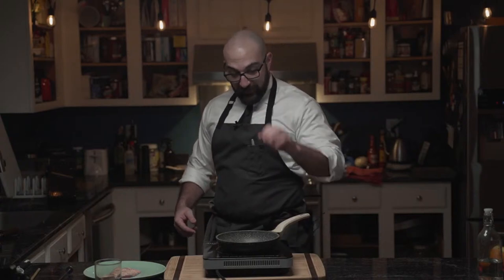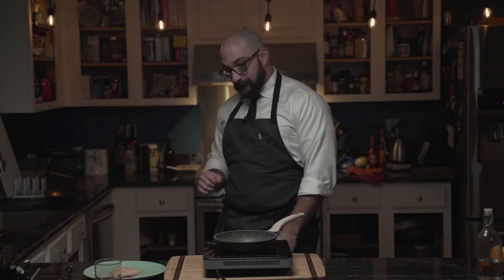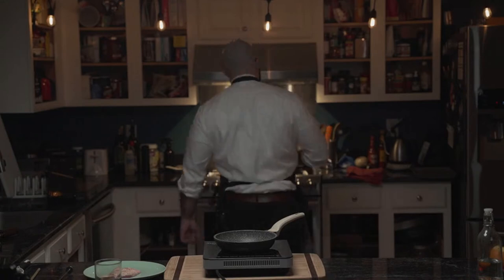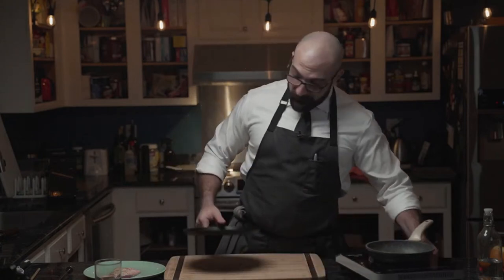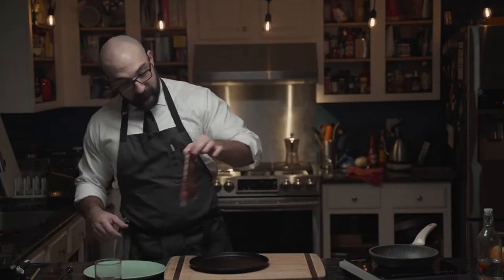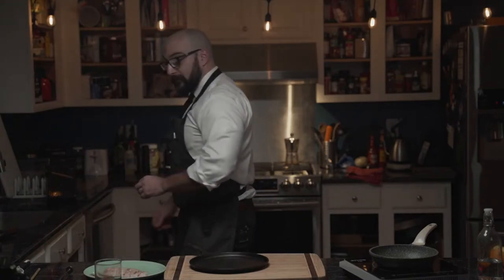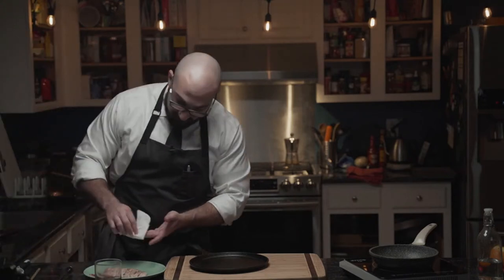I don't know if this pan's going to work. We're going to try cooking this duck, kind of like how I said to cook it. Actually, no, we're going to put this in the oven first. This oven is at 375. I should do it around 400, but we're going to cook it like this to find out. This is the duck that's been sitting in the fridge. It's a little dried out, and we're going to dry it out even more because we don't want it to be moist. Moist is not good when cooking.